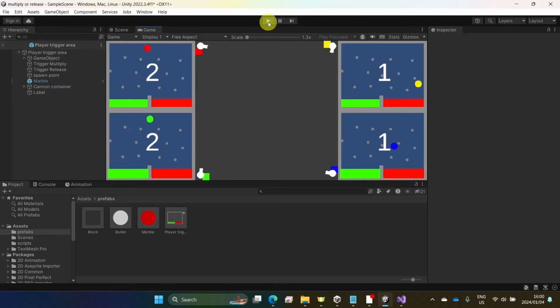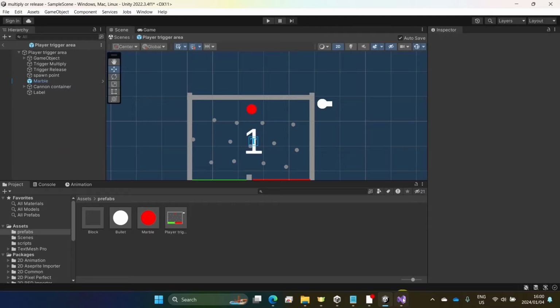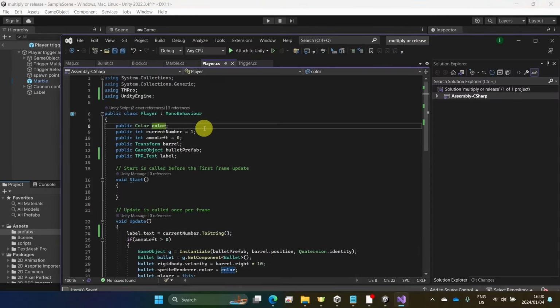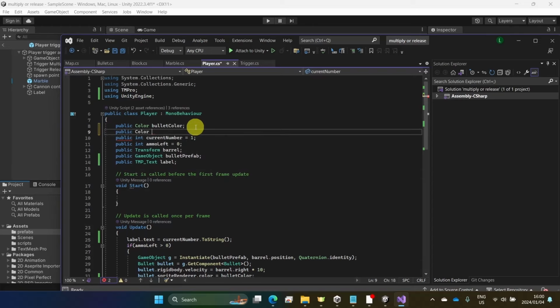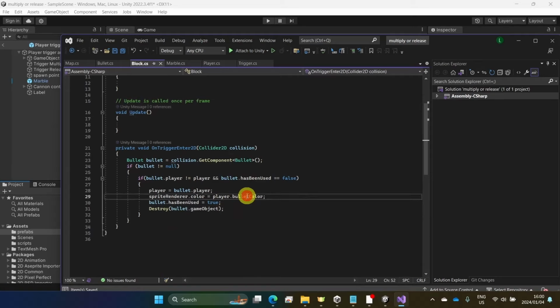So now if we see a multiply, that's going well. See how it goes for a bit. So one thing we want is the bullets to actually be visible. The blocks are the same color as the bullets, so that's not helping us. So let's create 2 different colors. So we'll Control R, call this bullet color. And let's create color block color. So when we change a block, we'll change this to the player's block color.